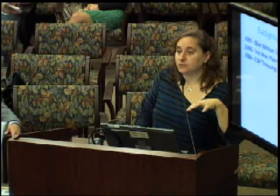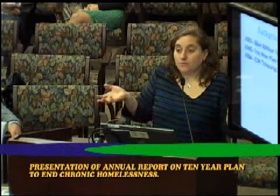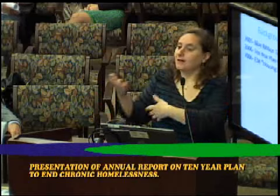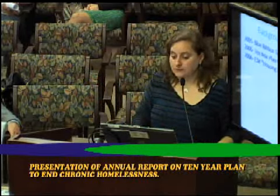Correct. So what had been happening in our system is that people who lost their housing would come into emergency shelter or into a transitional program, and we would try and help them solve their family's problems before we got them back into housing. What research really shows is that for people and families who are homeless, getting them into housing makes all the other interventions not only more cost effective, but more effective overall.